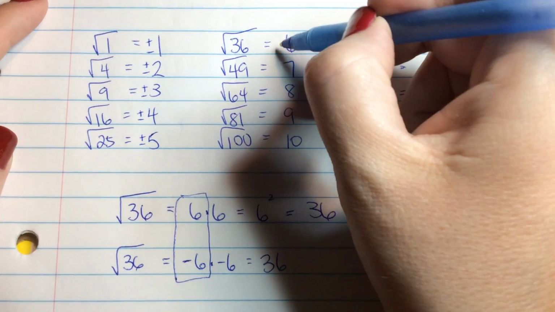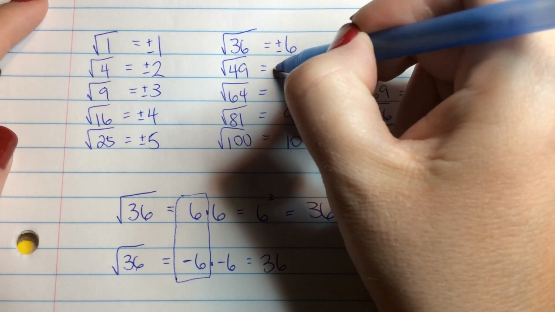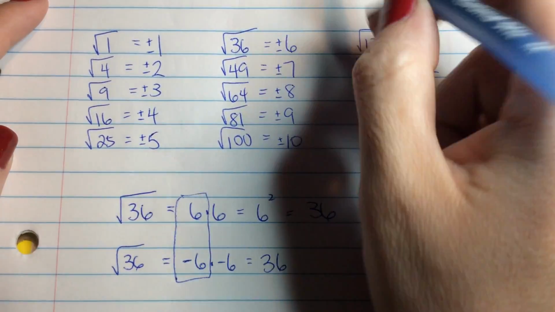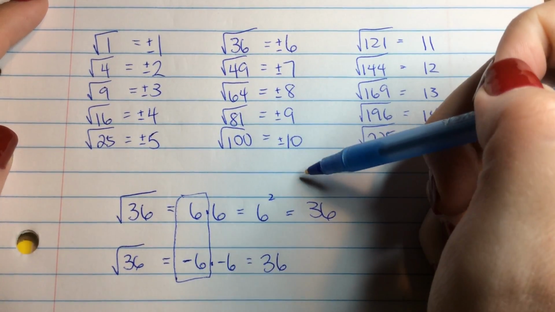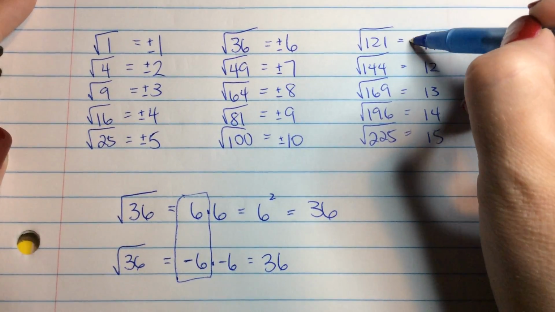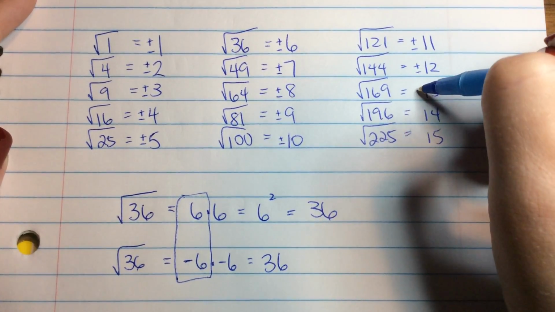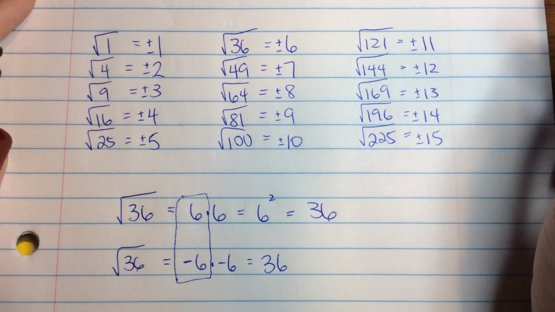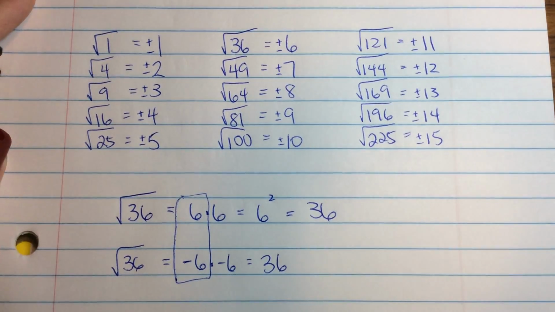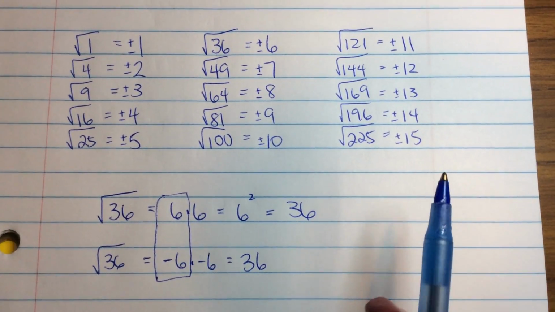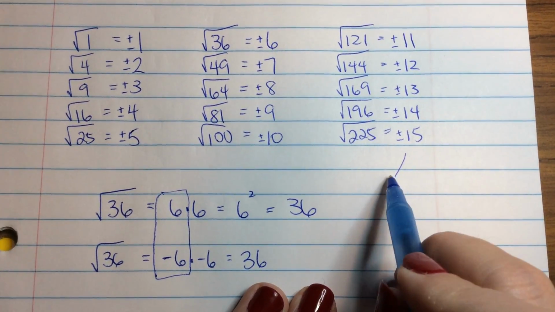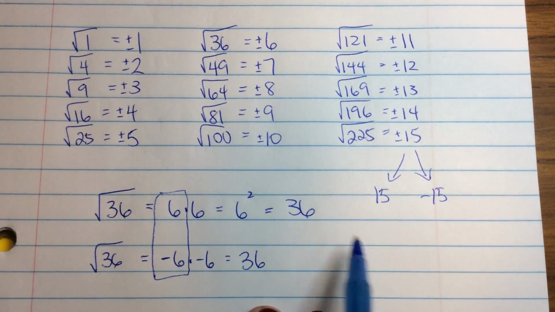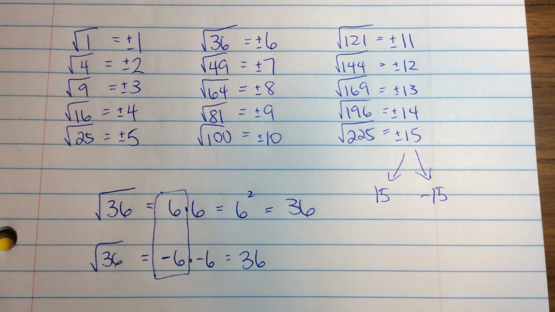So we're going to put positive and negative symbols in front of each number, which means it could be either one. There's two possible answers for all of these. We're not sure which one it is, so we're going to write both answers. And the shorthand is that you put a plus and minus in front of it. So for example, positive and negative 15, that means the answer could be 15, or the answer could be negative 15. So there's two possible answers.